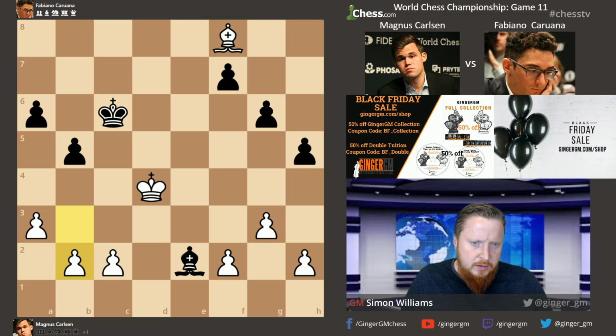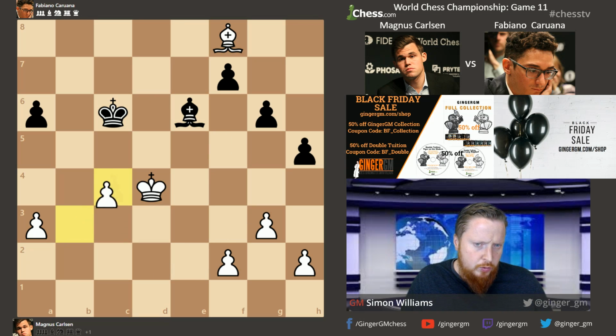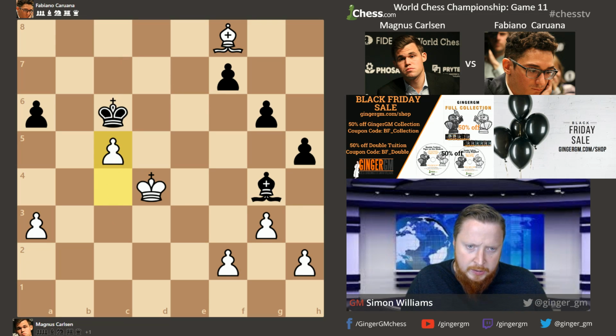Magnus eventually finds a way to make a passed pawn, but it really doesn't matter because the passed pawn he makes is going absolutely nowhere. This is the other thing with opposite-coloured bishop endings: you can't support the c6 square with your own bishop, and your opponent can defend that with two pieces. So the pawn's going nowhere.